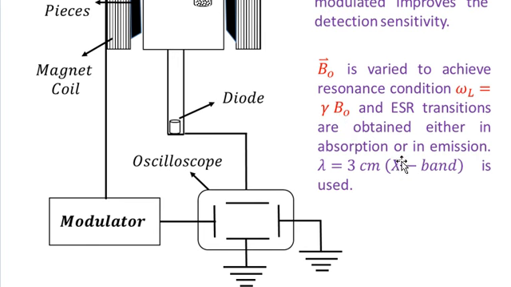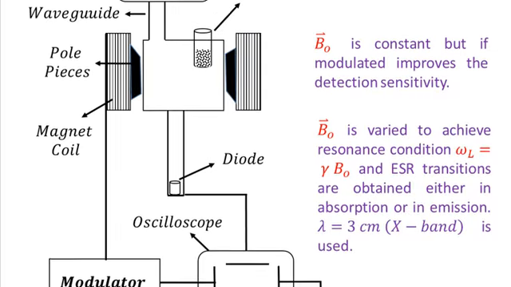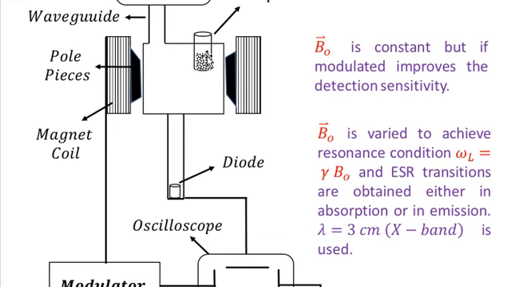Under this condition, absorption will occur between the two resonant levels in the sample. This experiment can be performed in absorption or in emission. In the absorption case, the signal in the diode will appear as a dip, because the microwaves reaching the diode will be reduced in strength, since some of the microwaves will be absorbed by the sample and re-emitted in some other directions.